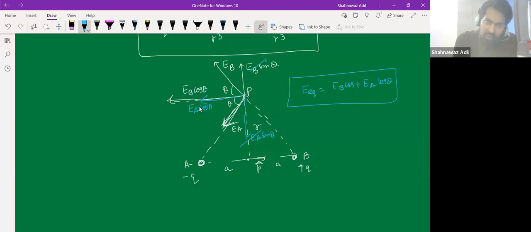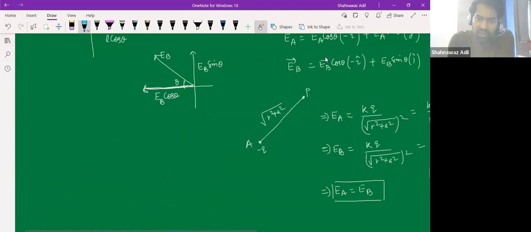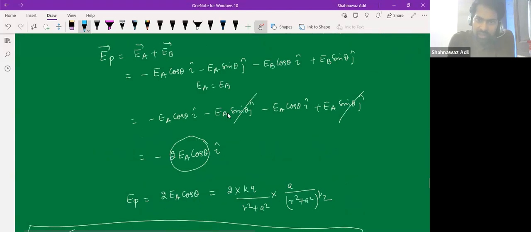So the cos theta ones were parallel. So they were adding, right? Okay, fine. So sir, this one will cancel. This one will add up. Sine theta will cancel. So that is what we saw in here. So the sine theta one got cancelled, right? Because these had the same magnitude. So sine theta got cancelled and the cos theta component got added. This is what we saw in the vector decomposition, right?